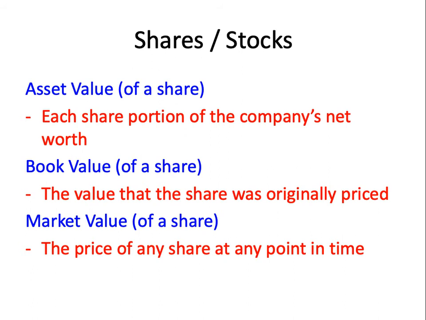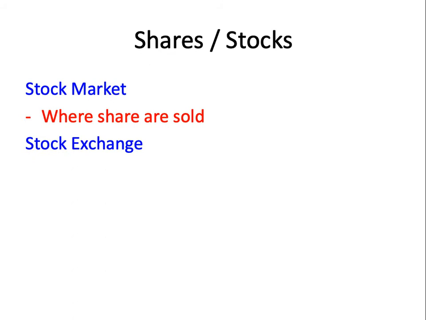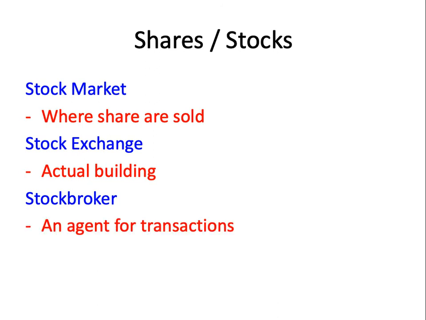And so let's look more at the industry of the stock market or the shares. If we look at the stock market, we want to look at where shares are sold. We want to look at the stock exchange, the actual buildings where shares are sold. We look at a stockbroker, the agent for transactions. These three pieces of terminology are very important to understand, what each of these people are or what each of these places are.